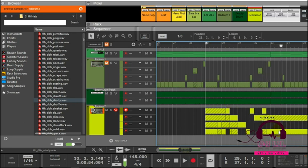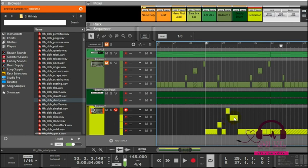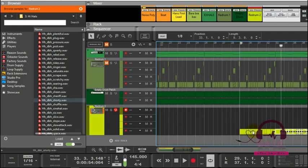All right. That pretty much sounds like a bar I can work with. So I'll delete everything else and I'll just join all these little pieces together, just not to make it look complicated. Yeah, that's it. That's pretty much how I get my hi-hats done in pretty much all my music.